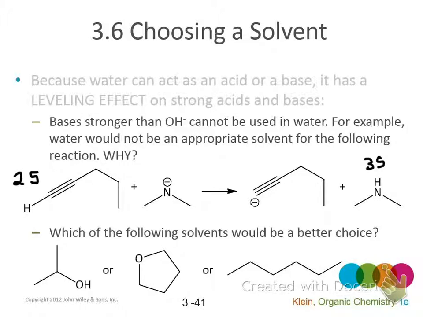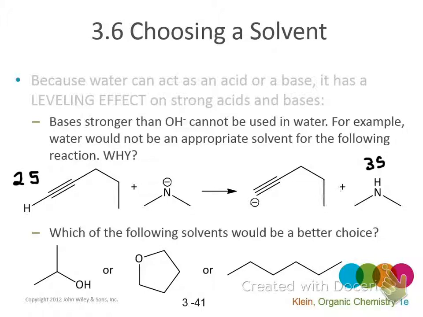So then what we do is we choose a solvent that won't lose its proton when you put it under those situations. An alcohol - pKa's of alcohols and water, if you don't remember the exact number, an alcohol looks a lot like water, so the pKa's are about the same, around 15. There's an ether and there's an alkane. If you were doing this reaction, which would be a better solvent of the three that are shown? Which one can you not use? The far left - can't use the alcohol.